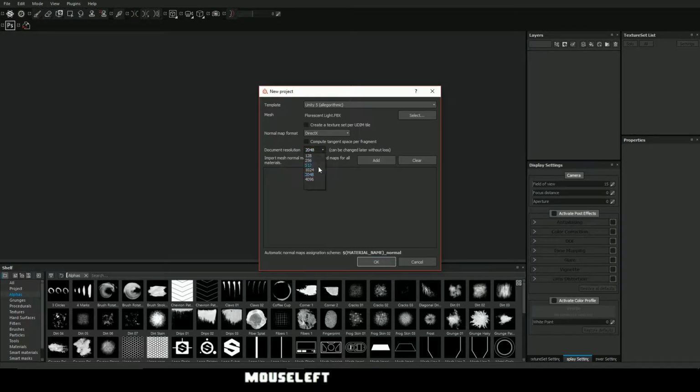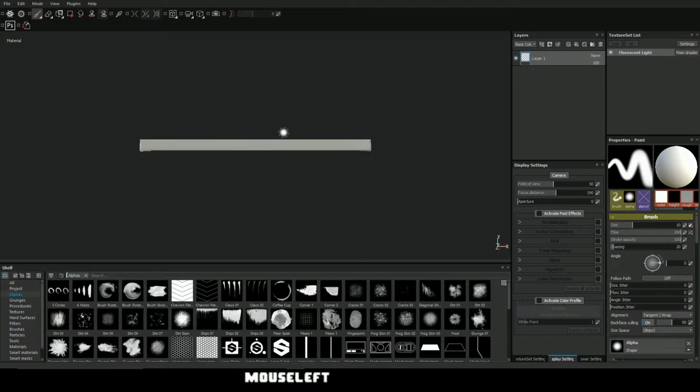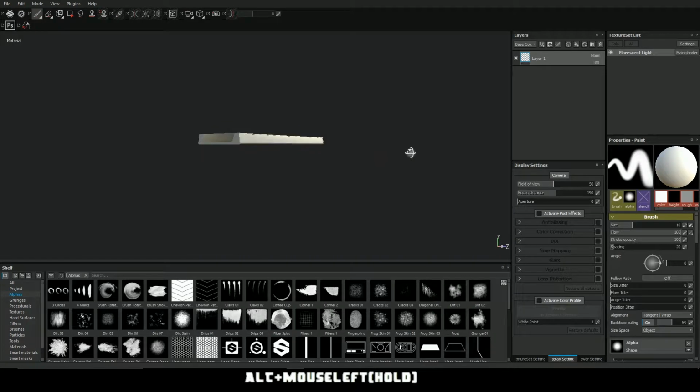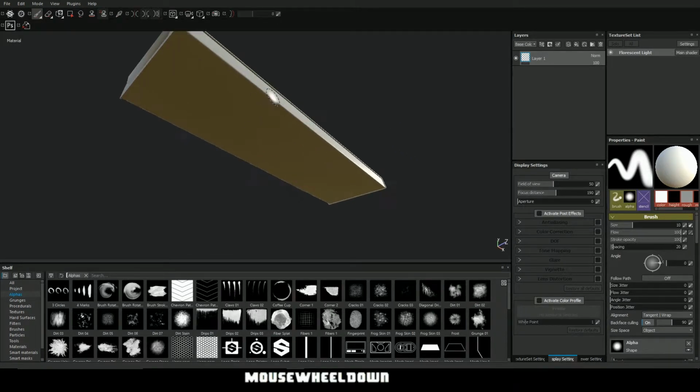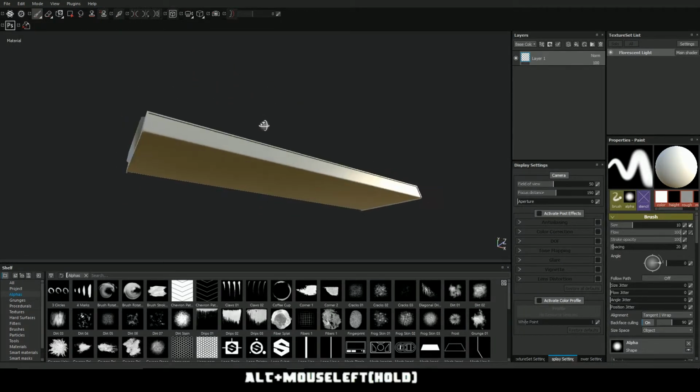You can work in smaller. It really doesn't matter. It really depends on what your team is looking for, and you can always make variants of it if you have setting preferences for the game itself. So like your normal resolutions, low, medium, high, stuff of that instance. 2048. Okay, so at that point, once you have all of that input, just go ahead and click OK. And at this point, we actually have the fluorescent light that we just got done doing.